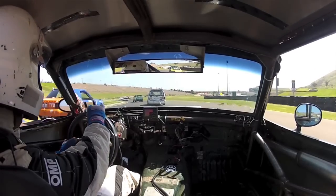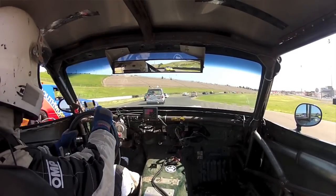But in this one, the performance is really, really good because you don't have to shift. You never have a down power period. You always are power on. So it's incredibly fast, very fun to drive, and it's very simple to drive. So it makes for a very, very fun race car.